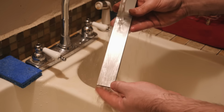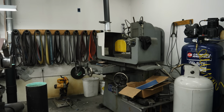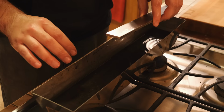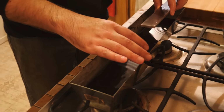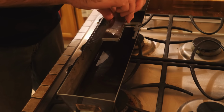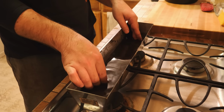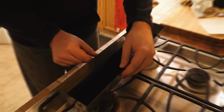I dressed the surface grinder wheel so it would leave a nice finish on the piece. Cleaned it off really well. Let's stick it in our coffee that's had about an hour or two to cool down. The coffee's pretty much room temperature. I've got a couple little wires here that we can kind of suspend the piece on. Go ahead and put it in here. That feels good. I'm gonna let this sit in there overnight, and when it's done, should be able to see the pattern really clearly. It's the next day.